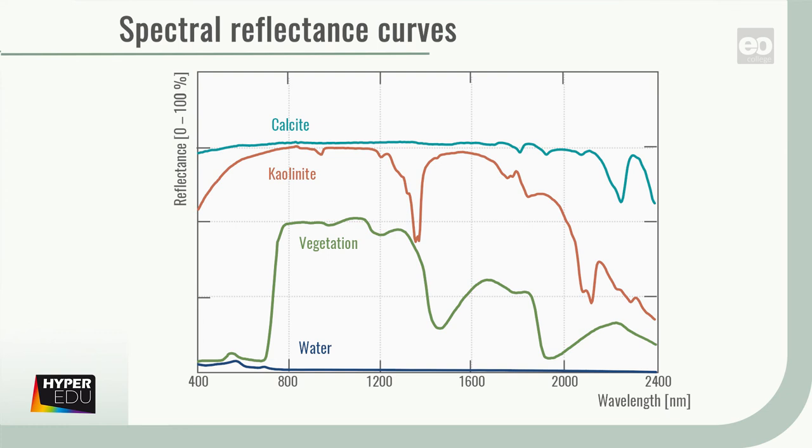As you have just learned, imaging spectroscopy is based on the measurement of electromagnetic radiation reflected from different objects. These objects have different surface properties and therefore absorb, reflect, or transmit electromagnetic radiation in different ways. Apart from the geometric conditions of illumination and observation, as well as surface roughness, the reflectance properties of an object depend on its material and its physical and chemical properties.